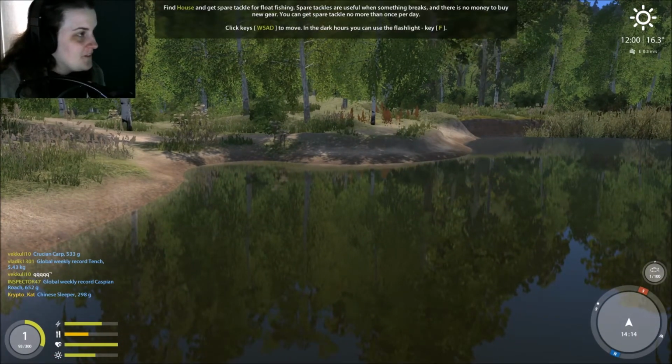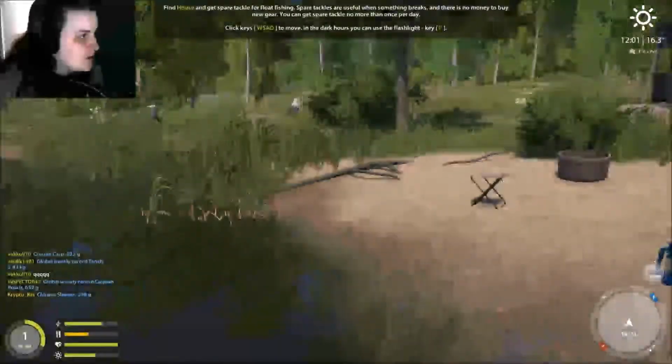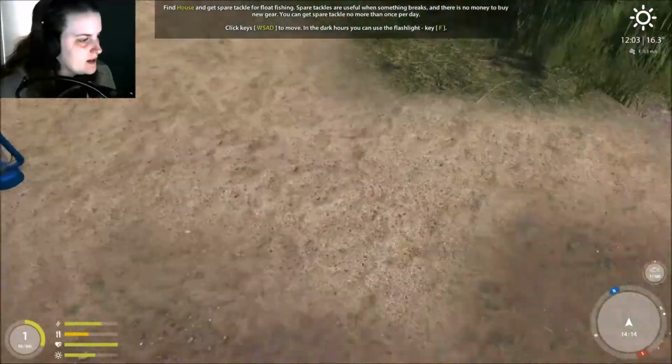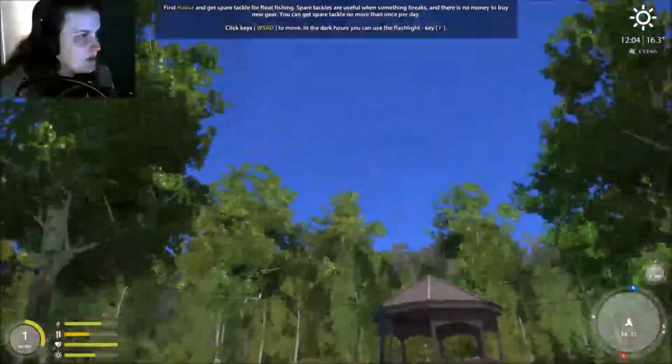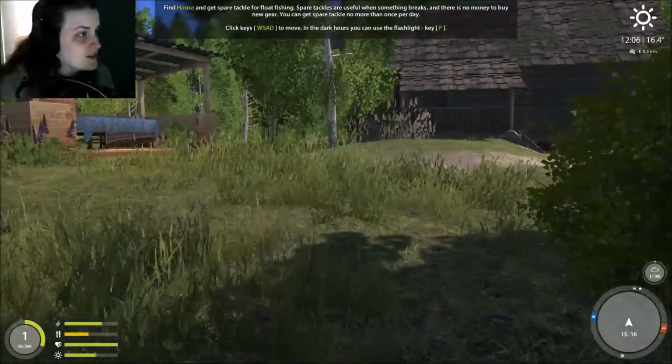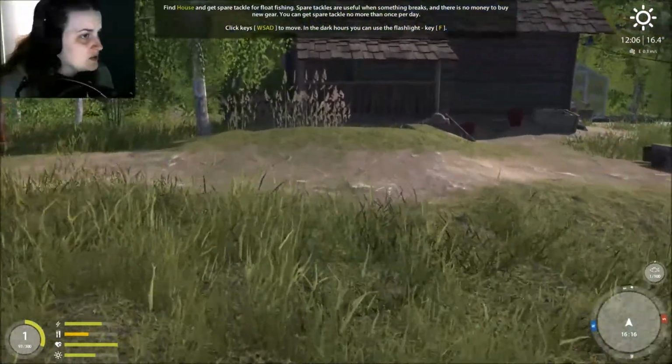Now what? Find house and get spare tackle for float fishing. I can't speak. Hello. I've been having too much vodka. Come on. Campfire. I need house. WASD to move in the dark hours. You'll need F for a flashlight.